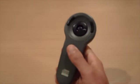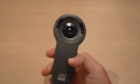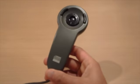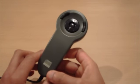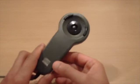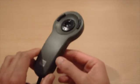Hello, this is episode number 5 of Pad Reviews, and this time I'm going to be looking at this, which is the controller for the Philips CDI, or one of them. There was a standard controller for the CDI which looked like a joypad for the Mega Drive or 3DO, but this is the one I've got, and to be honest, there's not a great deal to be said for it.